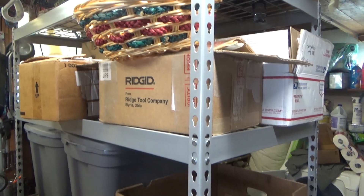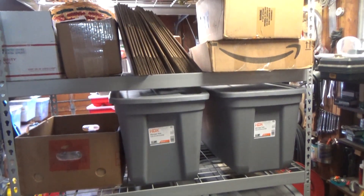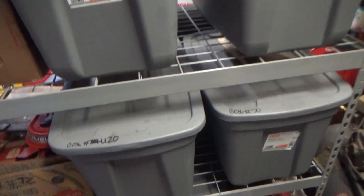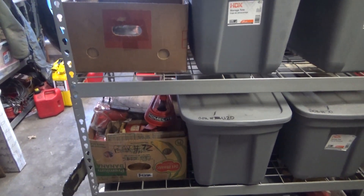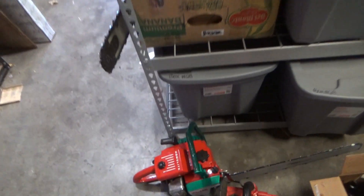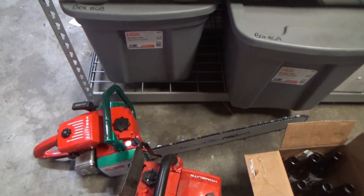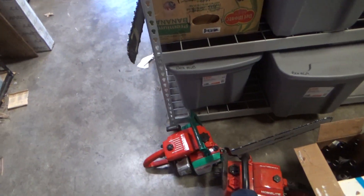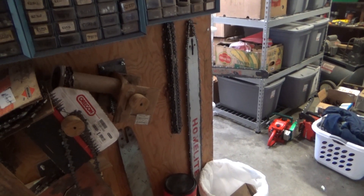I think that is a shipment of parts from my buddy over in the United Kingdom, Gordon. I haven't even gotten into that yet. A few things I picked up over the summer - boxes of parts, just lots that looked interesting. The most current shelf that I'm working on filling - I can't go much more than this, I'm just out of space, but these aren't all full yet, so I'll definitely get the New Hampshire parts all contained in here. My XL500, I've been keeping it down - that's the runner one that I put the Archer bar on. I've been working on filing a square grind by hand for the last year, year and a half as I have time. That's the true chisel and I can't wait to get out and do some cutting with it.